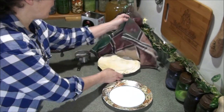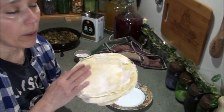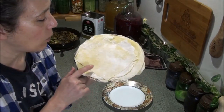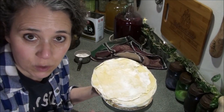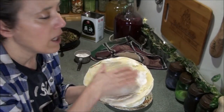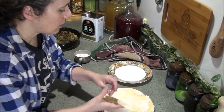So I went ahead and rolled out a bunch more just a little bit ago, and now I'm going to show you how to fold them. I did cut one square, and so you can see how you can roll it if you have square ones or if you choose to go square, and then show you how you can also make the square ones.